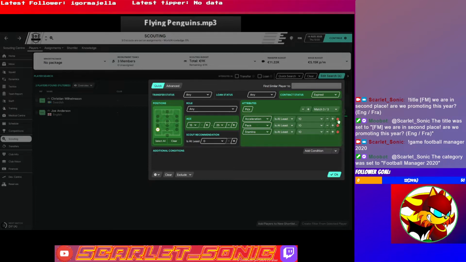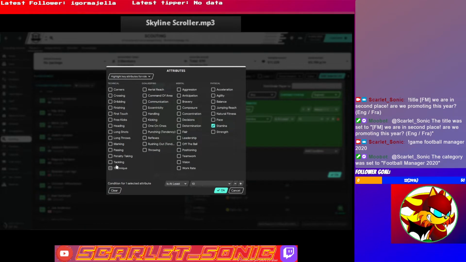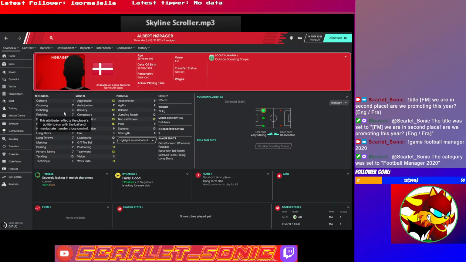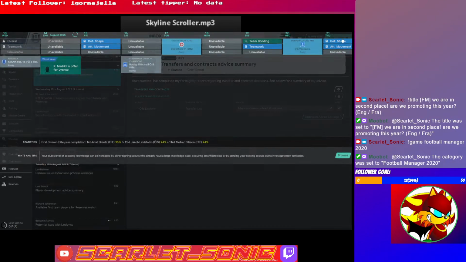Okay, so what if I say I don't care about pace, I don't care about this, but I want at least marking and the tackling at 10. We only have Johnson? What? Yeah, okay. He's terrible. Wow. We have no one. So we literally have to keep Lingvist. I can't sell him, because I need him.